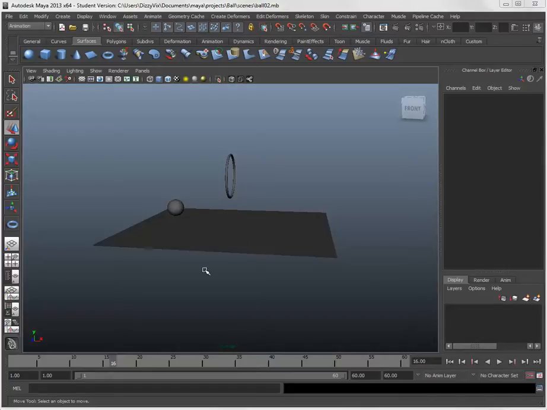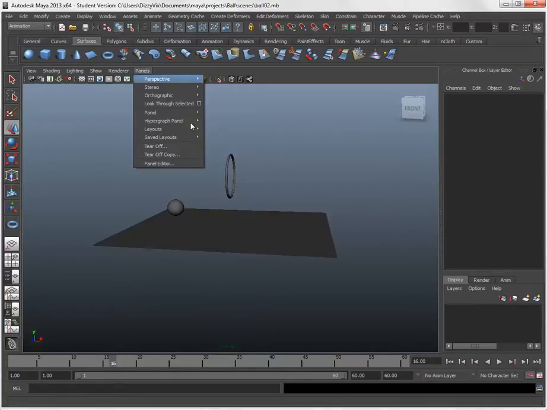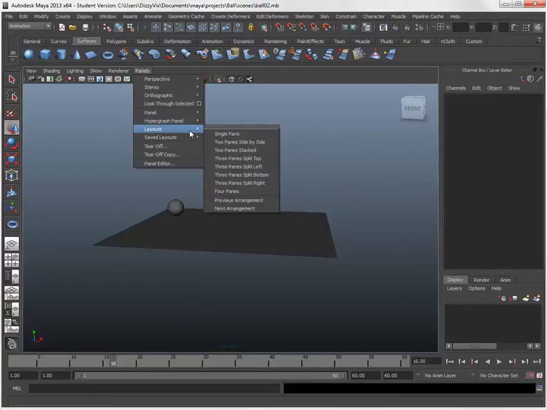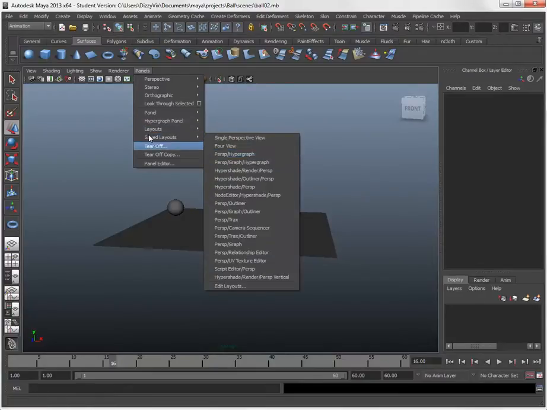To add in the gravity, to tweak up the animation, there is a very easy way of doing this. That's using the animation editors. So to go to that, you can either go to Panels, and Layouts, or Save Layouts. Here we go. Save Layouts. Perspective and Graph. Or you can click on this little button down here. It does the same thing.